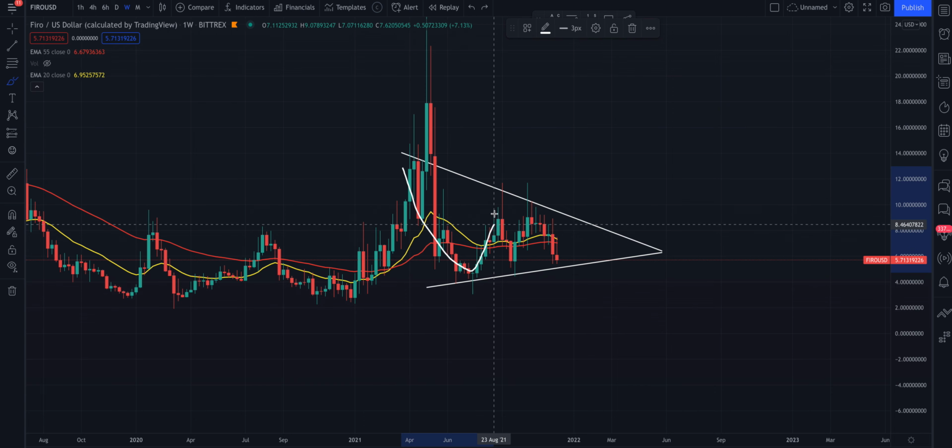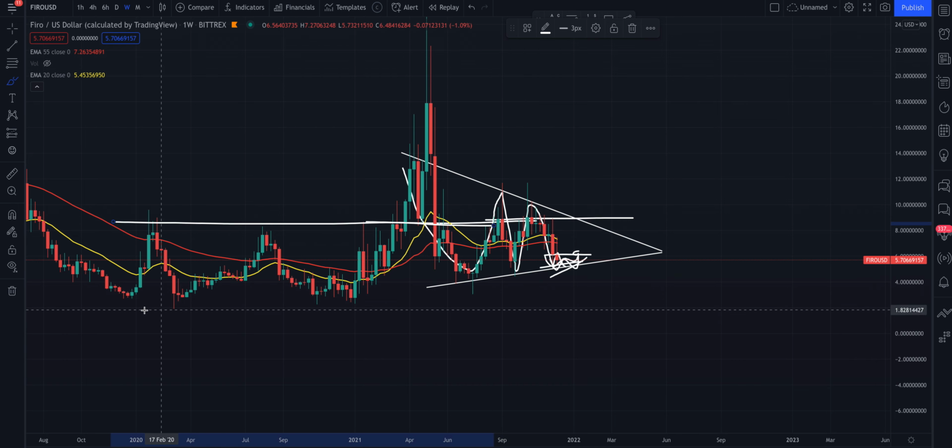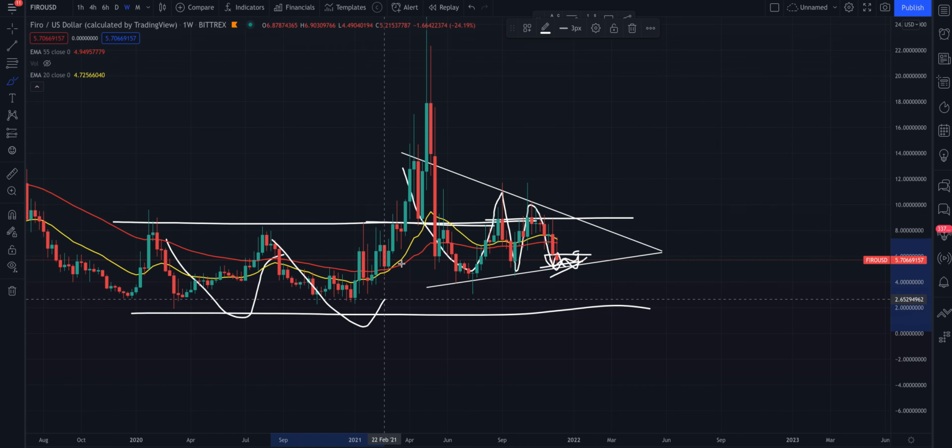You are coiling up for some sort of break, because look, resistance, support, and now look, you're toying around with this sort of area. So you want to see some sort of bullish reversal pattern here, where you come up and potentially an ascending triangle here, boom, boom, boom, higher lows, and you get a breakout, and you start coming back up to tackle this level of resistance, because you are sort of ranging between that as well. You can see, look, all the way across here and all the way across here. You can see you're just ranging currently. You had a breakout, but you came straight back down into it, and you're ranging.